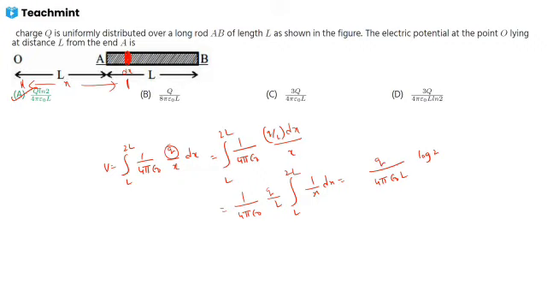Why means after that we will be getting 2, no? That is, after doing integration, 1 by x dx is nothing but log x. In the place of x, we are going to substitute the upper and lower limits, so we will be remaining with that 2 value. Log 1 will become 0. That is the reason why.